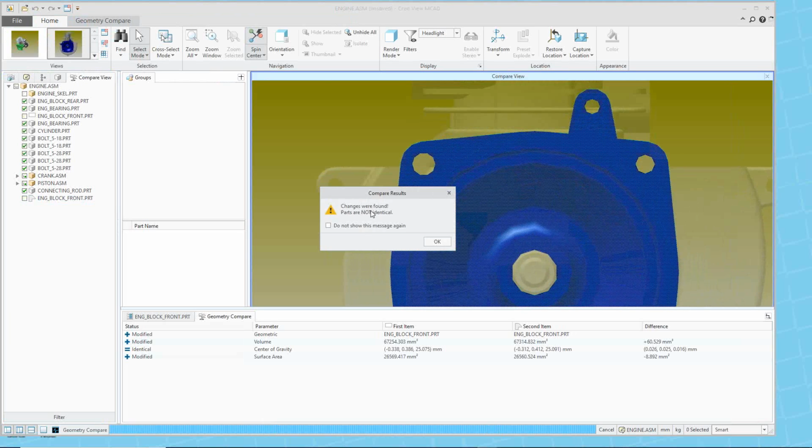So this is one way of seeing, okay, here's one part, here's another part. And if we want to verify updates, so I want to make sure that these were changes that were supposed to be done, I can use an old viewable to verify that the changes to this part were done accordingly. So once again, it tells me that they are not identical. I'm going to go ahead and select OK.